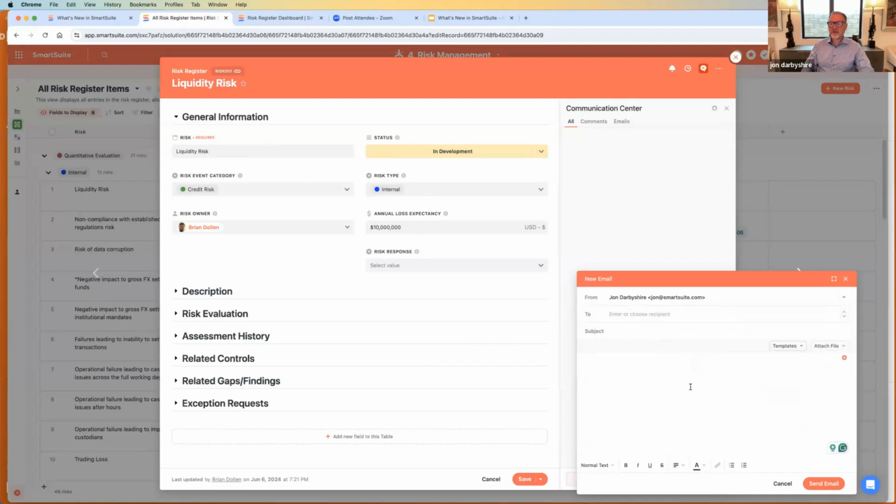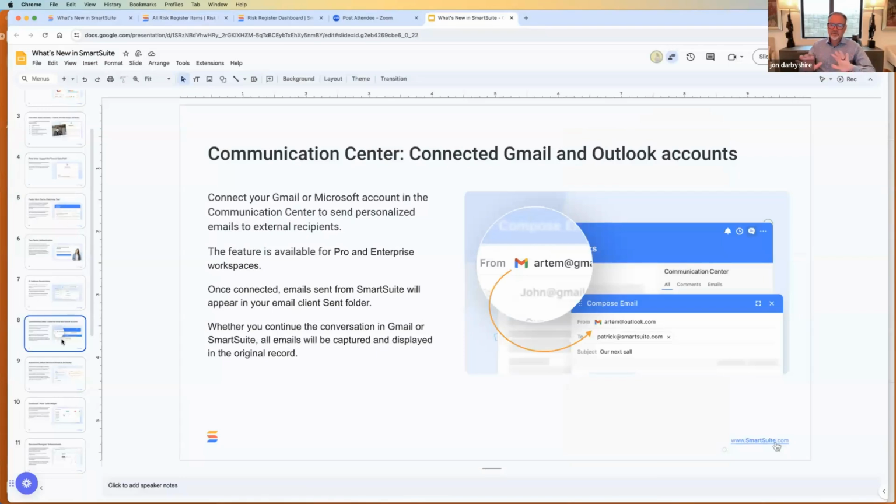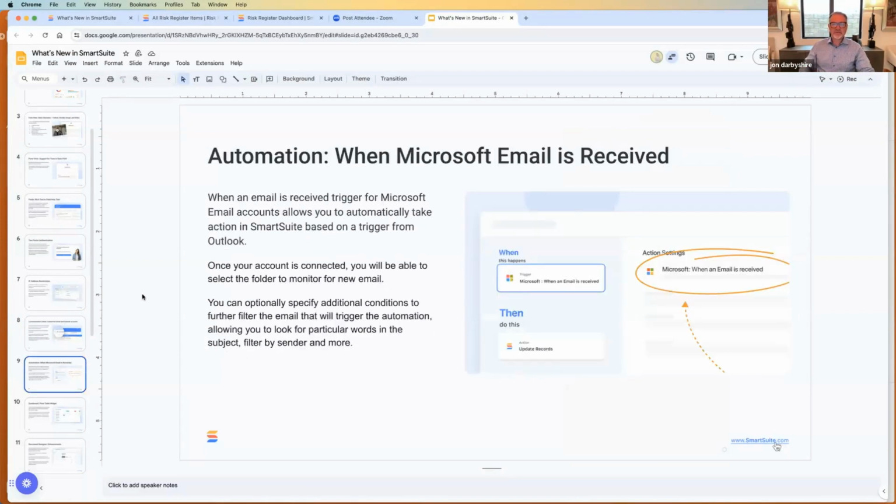What's nice about this feature is that anytime there's a reply back to this email, it attaches back inside of Communication Center for you. So you see not just the original email, but you see the full thread of things that are happening. But the email is also in your email client as well. So you can go either place to see the context of the emails that are there. And again, if you want more information, look at the What's New video, where Jeff steps you through, in detail, how to set that up.